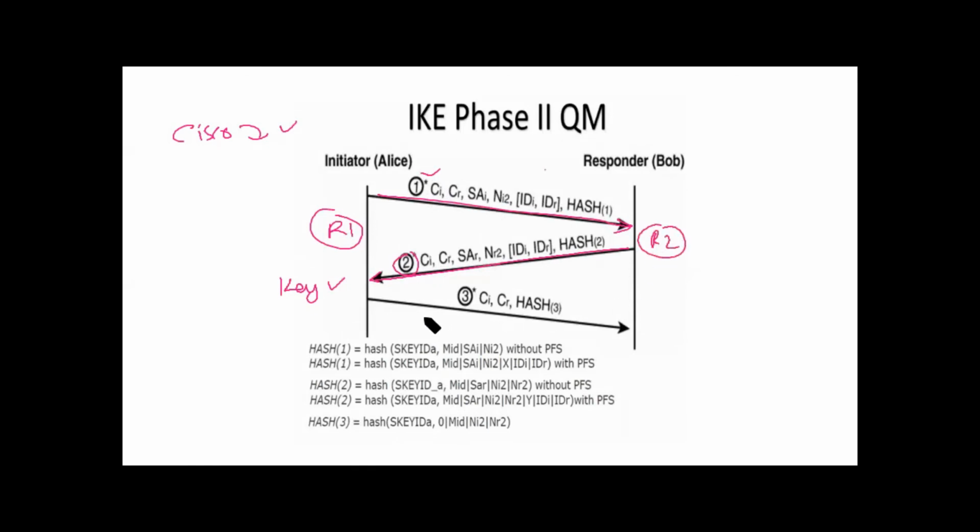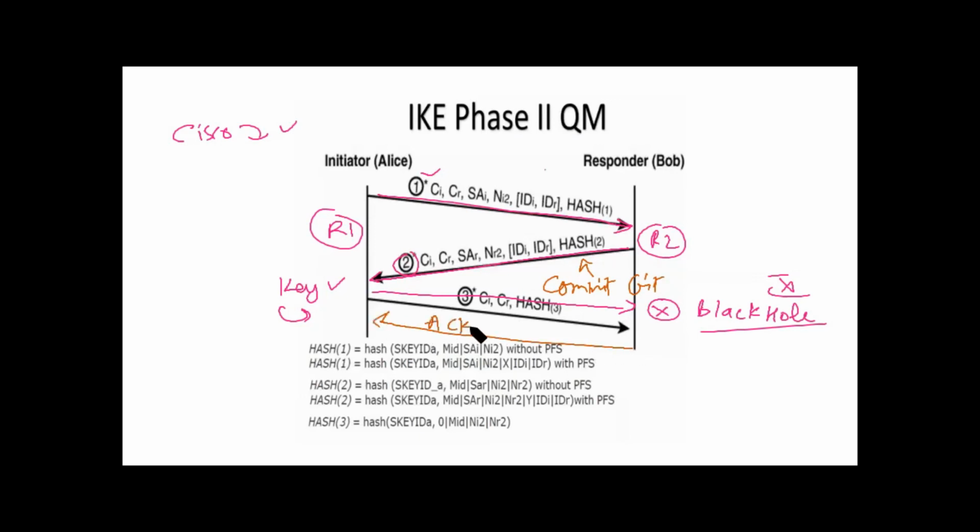R2 still has not generated keys until message 3 comes. So once keys are generated, R1 will encrypt the data and send it, let us say over here, before message 3 is sent. This data will be in the black hole. This data will not be accepted. It cannot decrypt it because it has not derived its keys so far. So to avoid such a situation, there is one more thing named the commit bit added in phase 2. It says that until I acknowledge you, until I send an acknowledgement to you, you are not supposed to send data to me. So once message 3 comes, it will send an acknowledgement. Once the acknowledgement is sent, the main data can be sent. That is message 4.